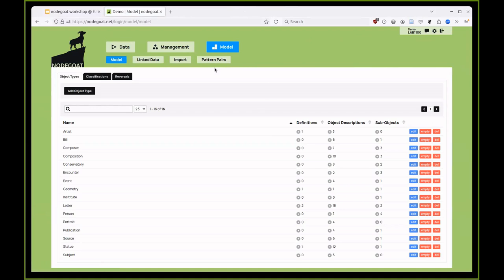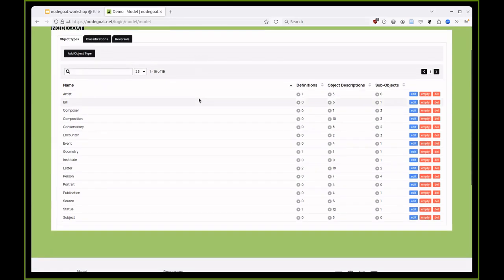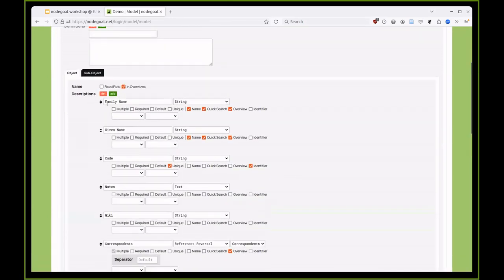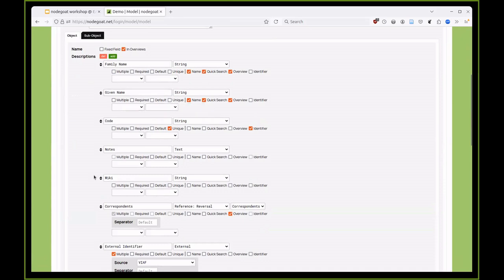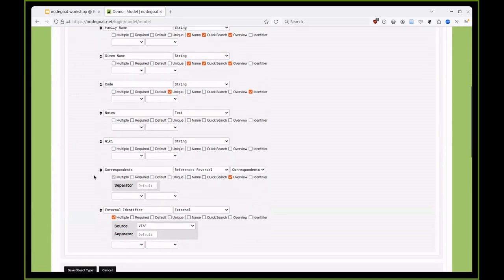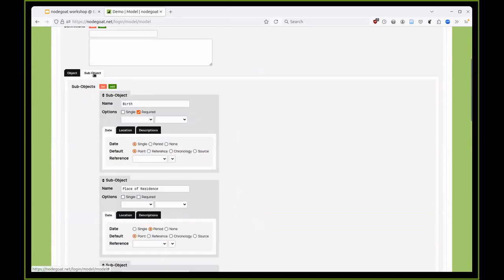And this is then a data model as another example. So it's very important for you to remember that whatever you see here is just a data model. Your data model can be completely different, really take a different focus based on the needs of your research project. So here we see, for example, a person, how a person has been defined in terms of object descriptions, family name, given name. So these object descriptions allow you to describe a person. And then we have various sub-objects here. So a sub-object for a birth, where you can combine a date statement and a location statement.